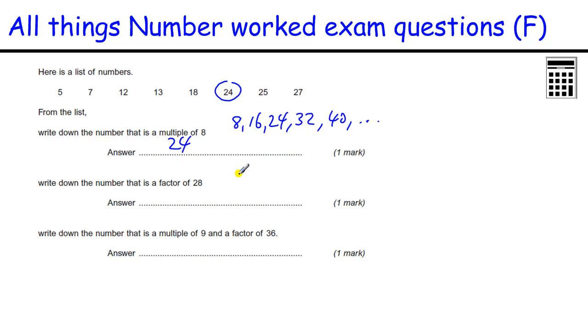A factor of 28. Factors are the ones that go into a number. The 1 and the number itself are always a factor. We know factors are paired up because they're the two numbers that multiply to give you that number. There's all the factors. Two 14s, four 7s. So we've got 7.